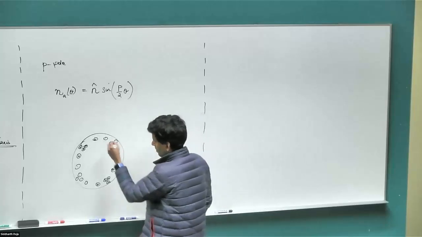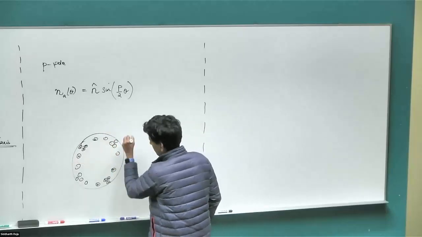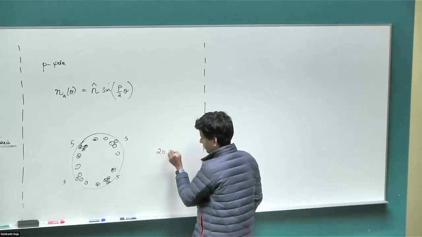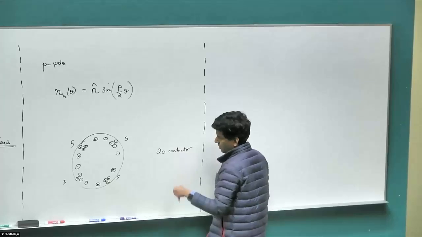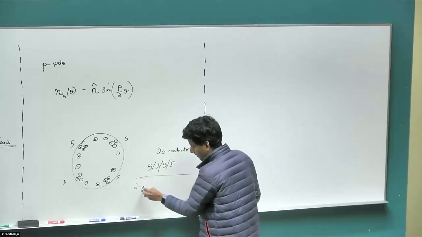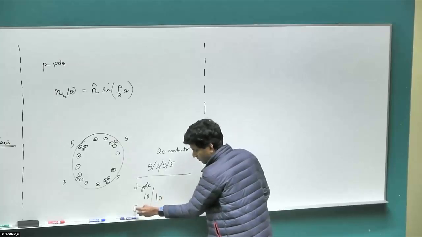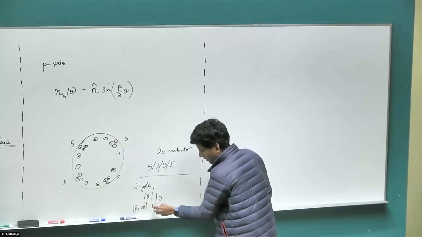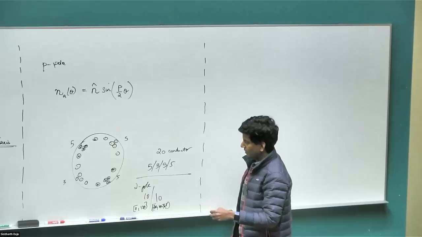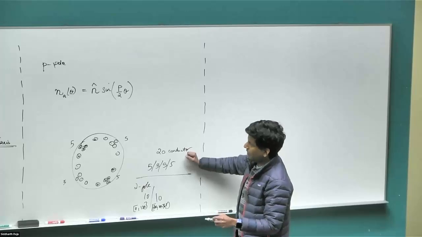Previously, let's say there are 5 conductors here, 5, 5, 5, 5, 5, and 5. So we have a total of 20 conductors, split into portions of 5, 5, 5, and 5. In the previous case, for a two-pole motor, the way we split it was 10 on the top, going from 0 to 180, and 10 on the bottom, going from 180 to 360. That's how we previously split it for a two-pole motor. We're going to retain the same number of conductors in a four-pole motor, and then we'll figure out what the conductor density is.